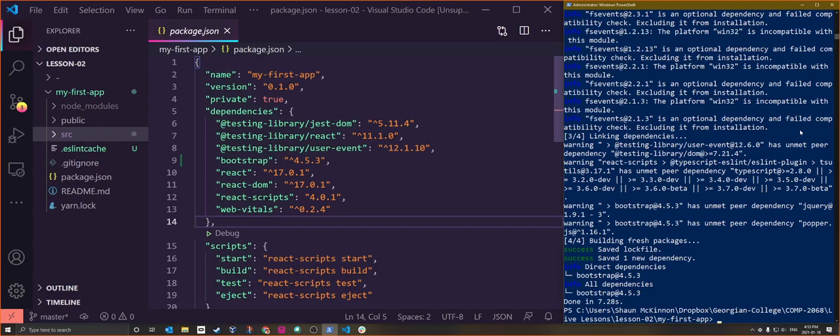What that's going to do is it's going to reach out to the Bootstrap repository. It's going to pull all of the repository information and dependencies that are needed for Bootstrap down into your application and install them for you. So now our application is going to have Bootstrap in it, and you know this because in the package.json file under the dependencies, it has been updated with a new line saying Bootstrap version 4.5.3. That's how we know that worked. We're not going to use Bootstrap quite yet. We'll use it in a bit when we create our own other files.